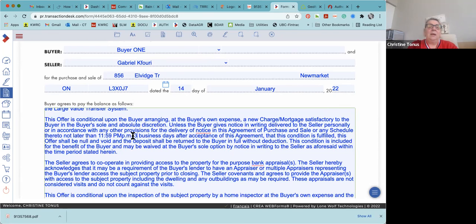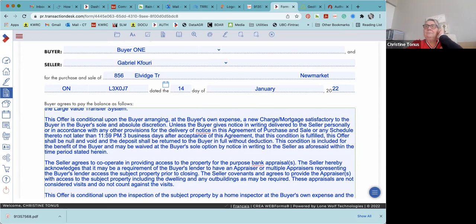This has got 2 PMs, I just noticed. You have to correct that. And so we might have a very robust conversation with the buyer and say, look, there is a risk here that even though your mortgage company has said this, you might not be able to get financing. So you have to talk about that.